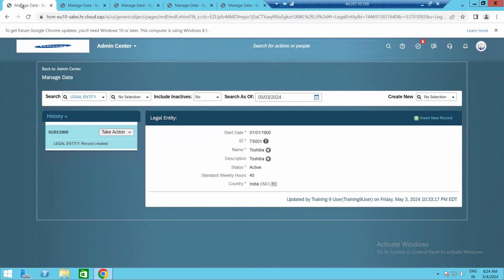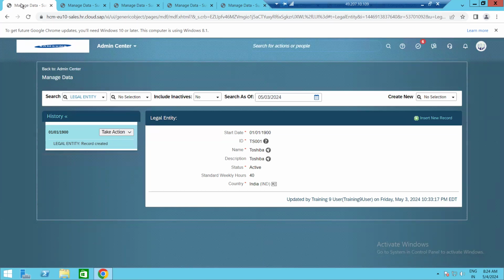Division is associated to business unit and so on. And we can create this org chart in configure company structure overview, and then we can view it in view org chart.